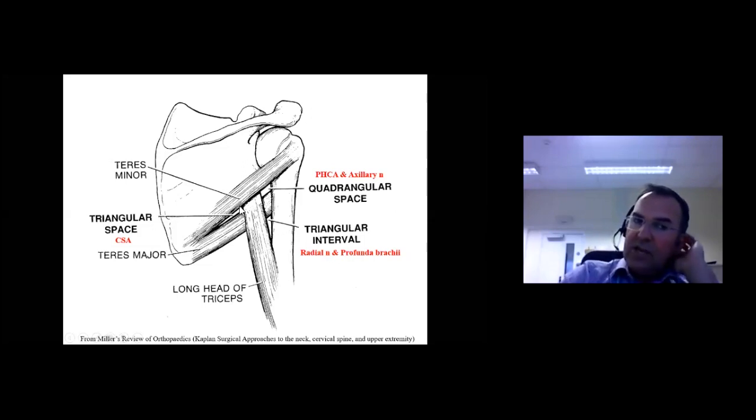And over here, the triangular space, which we don't see very often, but I see during my tumor surgery when we're taking out the scapula, that contains the circumflex scapular artery.